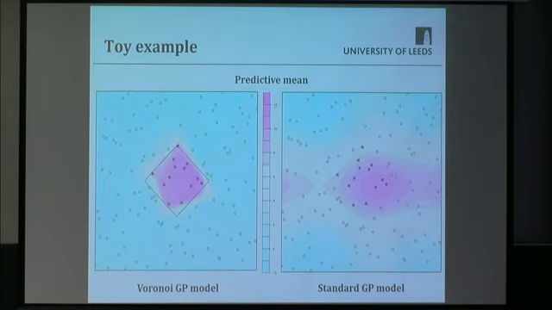So I fit the model. You see here these little dots, so this is where I've actually evaluated the function, and we've got these crossed squares there, so there again where we've evaluated the function, but they just happen to be inside the discontinuity. So you see that the standard GP model, which is plotted here on the right, is not coping so well. As a matter of fact, we had real issues just fitting a standard GP to this, so we needed to give it quite a nugget to actually get it to be conditioned well.